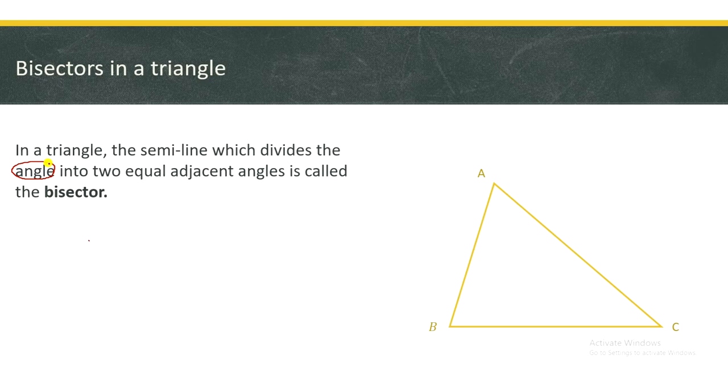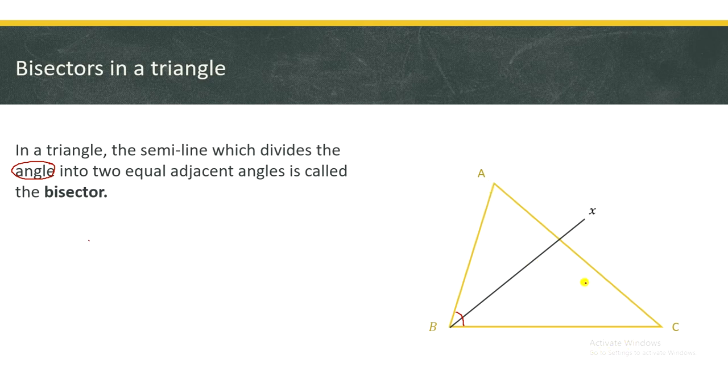This is the bisector. Suppose that we have angle ABC equal to 80. How to construct the bisector of this angle? Using the protractor, measure the angle ABC. If it is equal to 80, what is the half of 80? The half of 80 is 40. Then place the point and join it with B. Then BX is the angular bisector of the angle ABC.